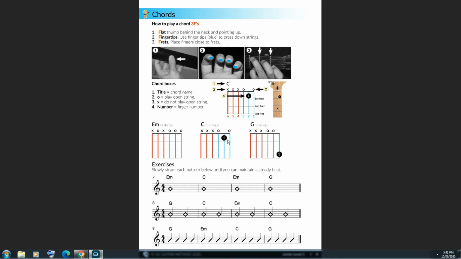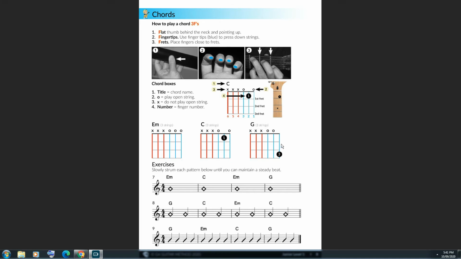The C chord's nice and easy. It's the basic chords we're doing here. So we're just putting our first finger on the 2nd string. So the number 1 means we use our first finger, and this is string number 2. That's string number 1 there. So once your first finger's there, we strum the bottom 3 strings again, like that.